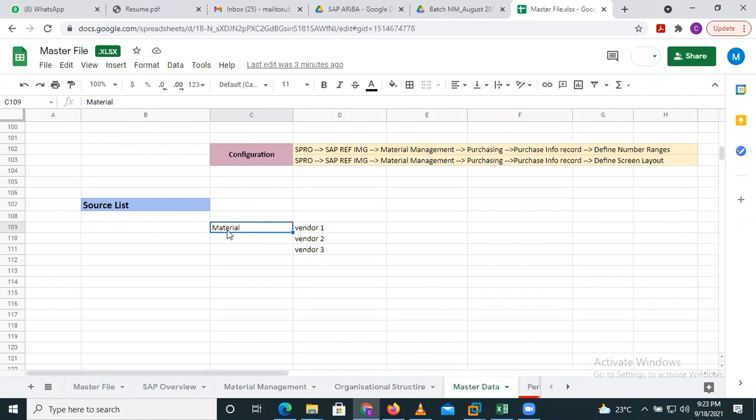Let's take another example. You need to produce 1,000 quantity because there is an order from the customer that they need 1,000 materials, but your in-house production capacity is only 500. The rest 500 you need to take from the market. Shortage of material, or you don't have that particular capacity to produce that much quantity.